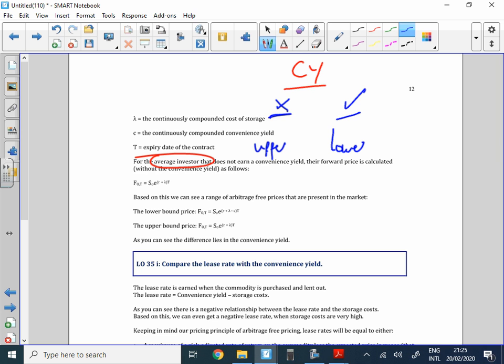There's your two over here. There's your upper bound, and there is your lower bound calc. You happy with that? So just be careful. Sometimes in a question, they could say, please give me the upper and lower bounds on a commodity's price. And what do you know they're talking about? The difference is convenience yield. Some do get it and some don't. You happy with that? Okay.